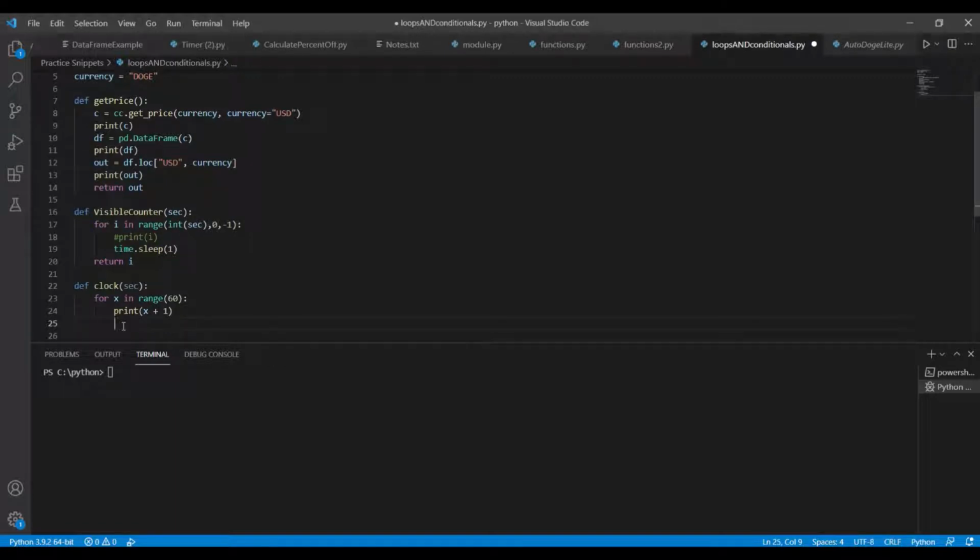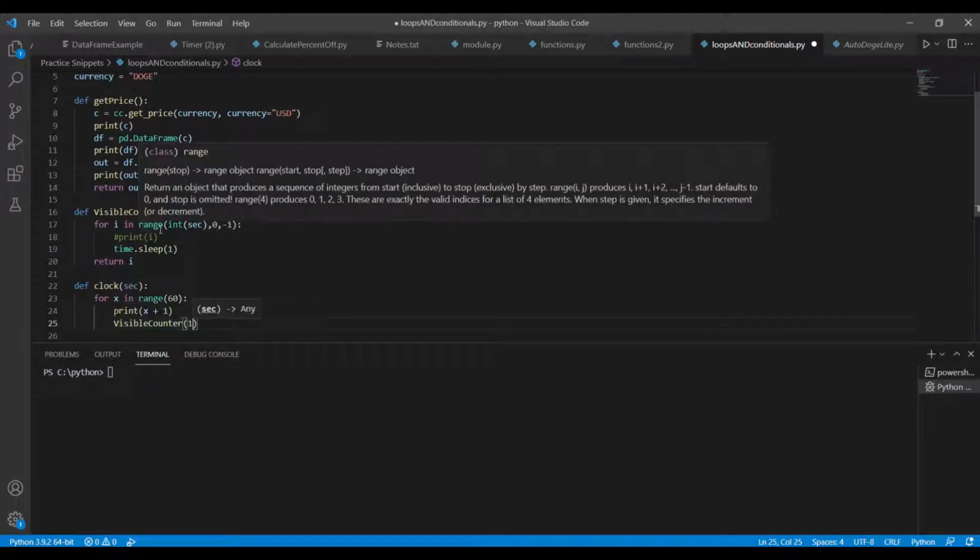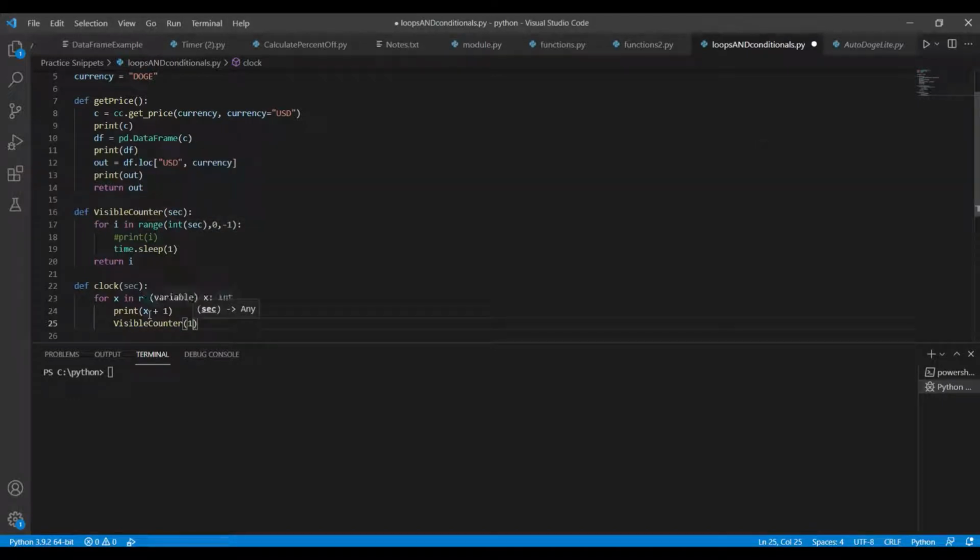And then we're going to do visible counter, and we're going to put in 1 into visible counter because we want it to run for 1 second. Now, this means that technically I'm going to do 1 second plus the processing time of this and this.